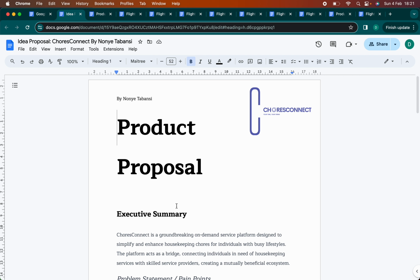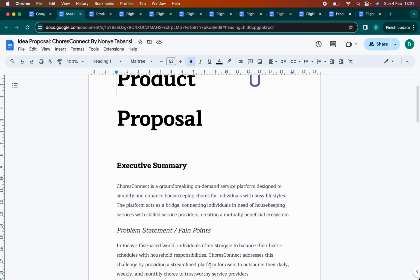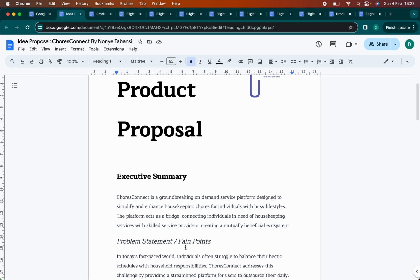So this is what we did last week. We collectively in the class, and we didn't give it a name, but it was meant to be the platform for simplifying housekeeping duties. And now we have a name for it, which is Chores Connect. This was shared on Slack. So I would think everyone has had some time to browse over it and just try to understand. And again, it was meant to show you how you go from having that workshop in a Mural, and then from Mural all the way to here.